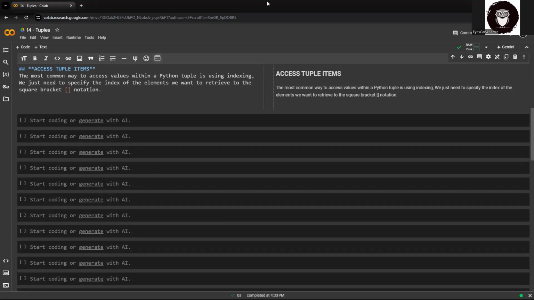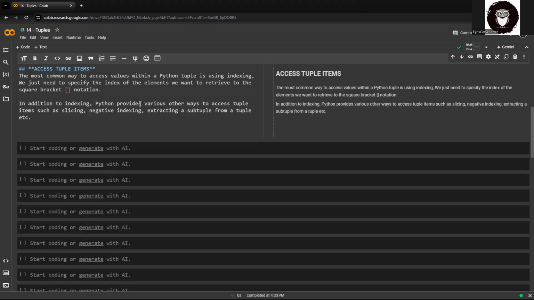In addition to indexing, Python provides various other ways to access items, like slicing, negative indexing, extracting a subtuple from a tuple, etc. We'll see this in our subsequent videos. But the important thing that you need to remember is a tuple is an immutable ordered collection of elements.